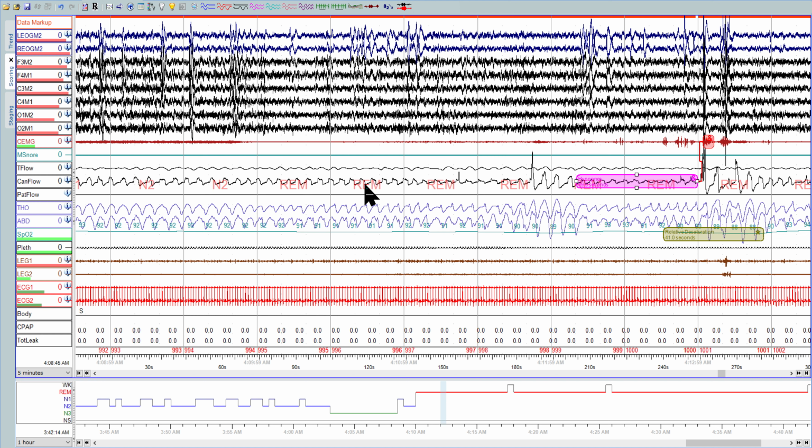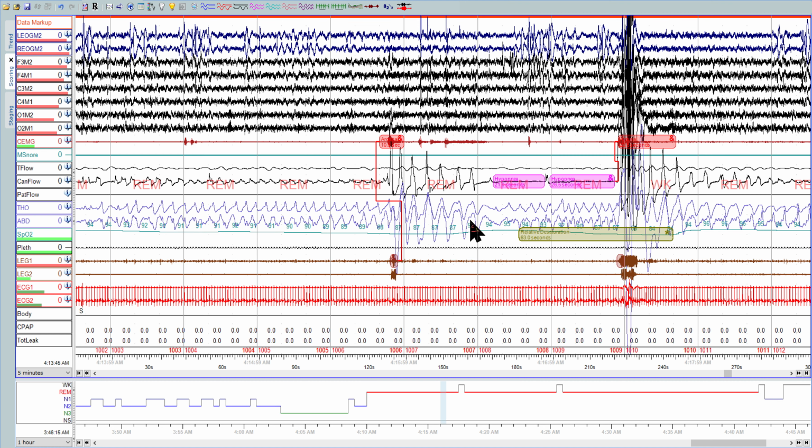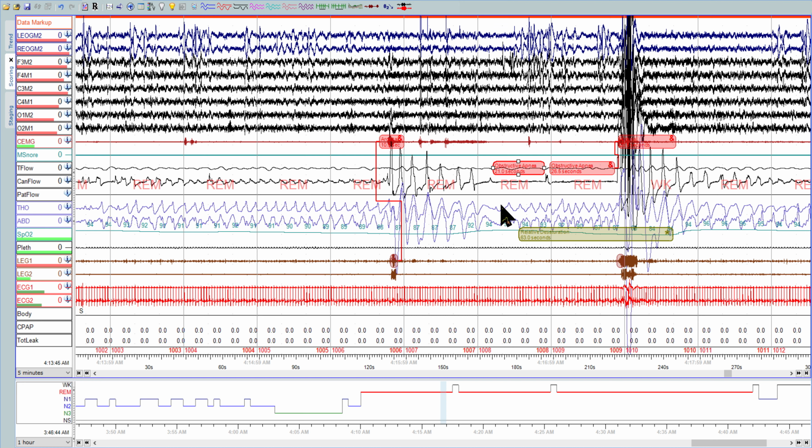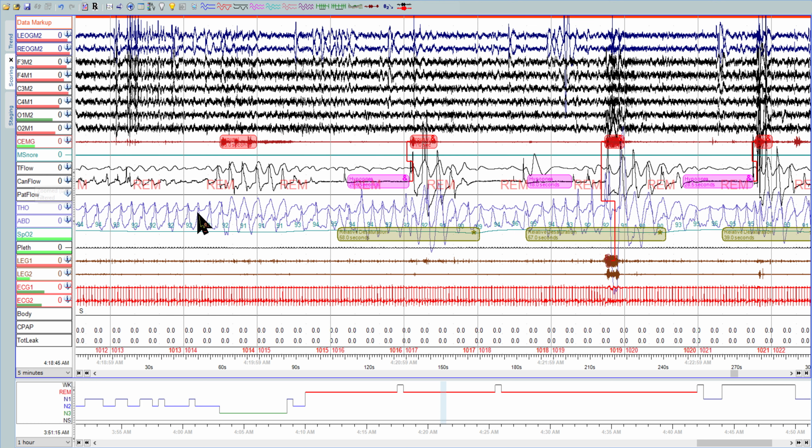Looks like this also kind of decreases from there to there, but there's not a 4% desat or an arousal to go along with it. And these would be obstructives then, with the flat line up top, even though I guess it's kind of flat anyway. I don't know what's going on with the flow channels, but not getting the best reads out of this study.